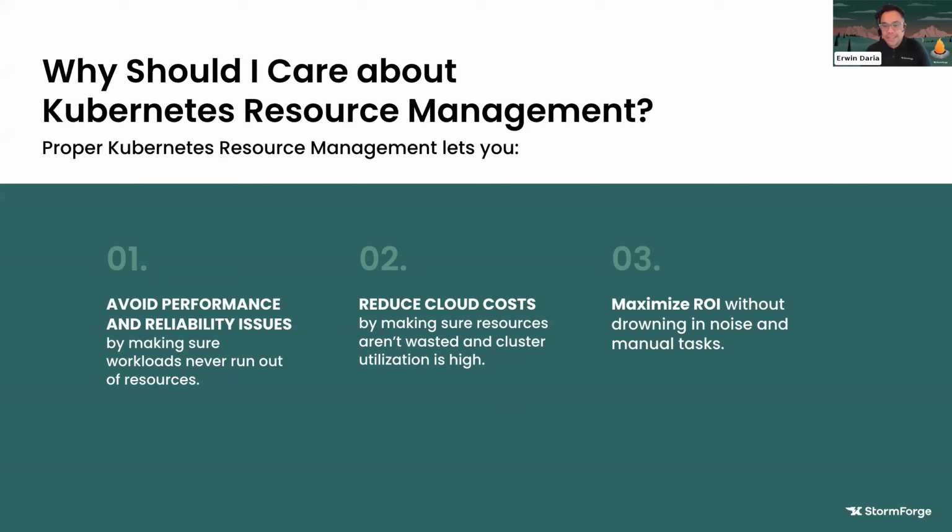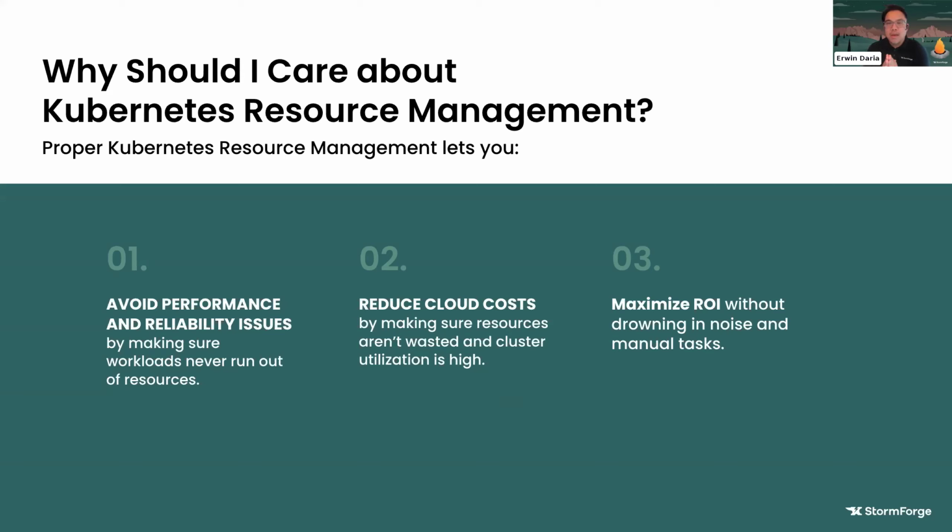Reduced cloud costs is directly related to that second bullet, right? Which is we run into maybe phase two, solving for everything using a templated approach where everyone's choosing medium, large, and in some cases I've seen extra large. And we ultimately want to mitigate those types of risks as well. And then lastly, directly related to the third point, is how do we maximize the ROI? We think about ROI as just a return on investment for the cloud infrastructure that we're buying, but how do we maximize the ROI of the actual engineering overhead that we're putting into these efforts and initiatives?